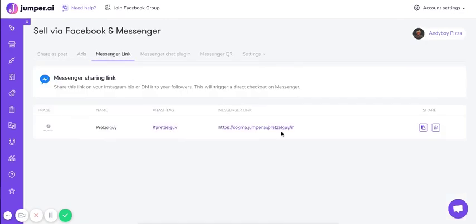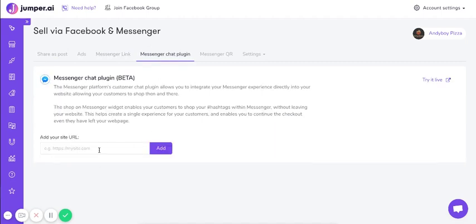The other thing is you get a messenger link, which you can then use in your emails that you send out, blasts like that. And also you can put that into a Facebook post if you wanted to, if you didn't want to use the share post per menu item, and just say click this link, or tell them to hashtag pretzel guy, and that will open up Facebook Messenger as well.